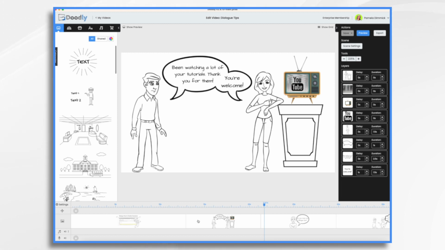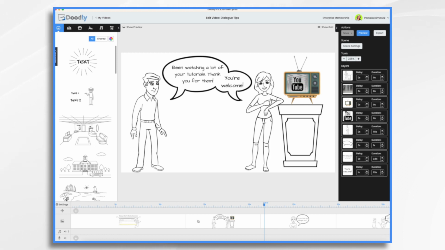Now, you have a couple choices. You could do speech bubbles, like I'm doing right here, or you could do individual voices. You and a friend could voice each of the characters, or you could hire voiceover artists to do it for you, or you could use a speech-to-text tool, such as Takia. And you can mix and match these. For example, if I'm doing the speech bubbles, I can also do a voiceover if I want. So it's not necessarily that you have to do only one or only the other. You can do them both if you want.